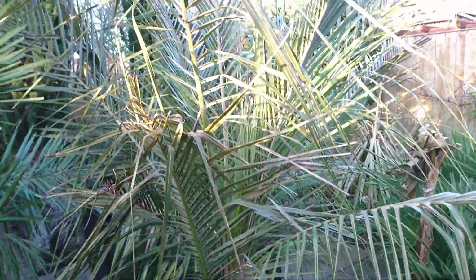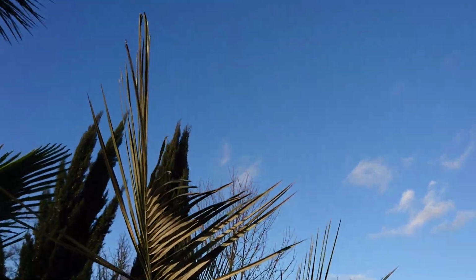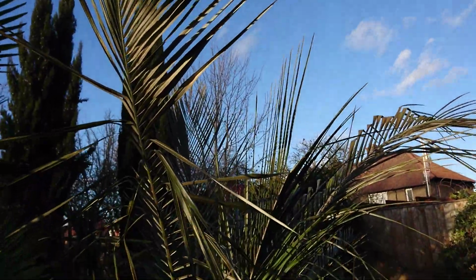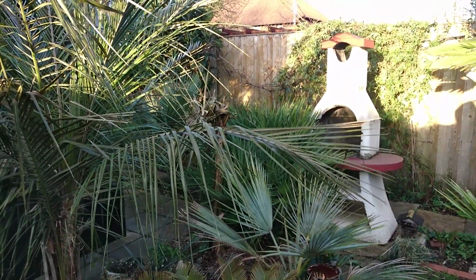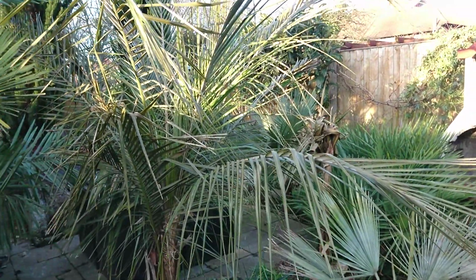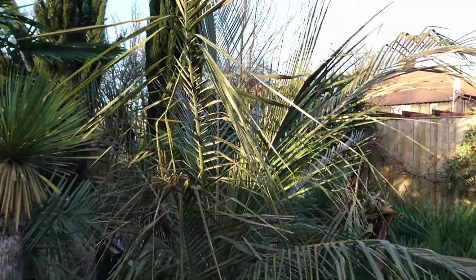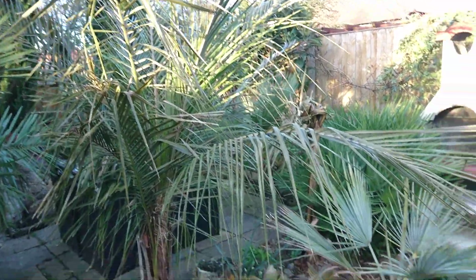At first the new leaves weren't as big or as beautiful as the old leaves, and I was thinking, aha, the UK form of the Jubutia. This is not growing in Spain, so it's never going to have these big nice leaves, but in time it started growing bigger and bigger, and it is quite spectacular even here. So it can grow and it can have a good form in the United Kingdom, which is great. So yeah, this looks good. Hopefully it will stay this way.